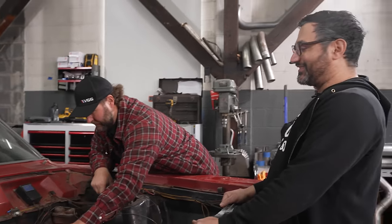So we're waiting on engine mounts to be able to bolt this thing in so we don't have to fab up some from scratch.